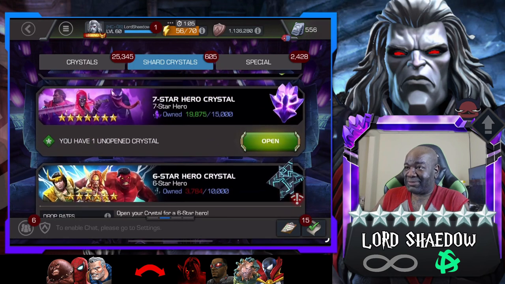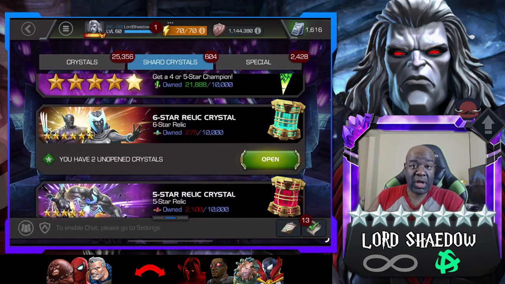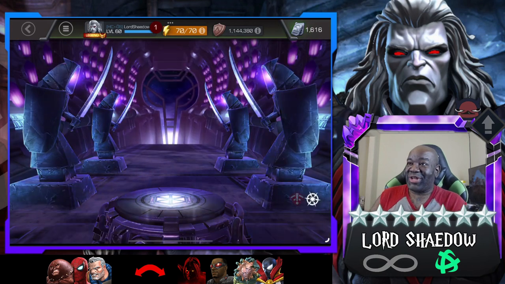Really nervous. Before we open up the 7-stars, I wanted to open up these relic crystals. These are my first 6-star relics. I have no 6-star relics, only 5-star relics, and I wasn't even close, as you can see, to getting a 6-star relic. But we've got two of them now. So let's see what we're going to get.